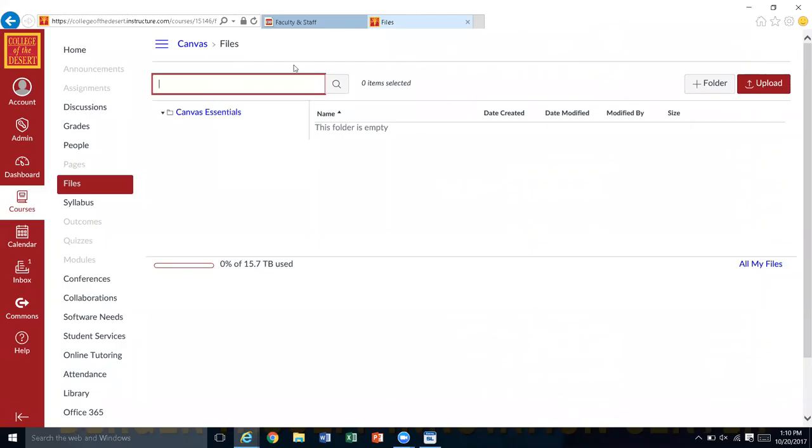I usually recommend you go to your search box and then tab forward. And just before you get to name, the checkbox appears. This is something that happens in Internet Explorer that is for some reason not visible, but it's there. So that little checkbox, when there's something in the folder, will allow you to select the entire contents of whatever folder you're in. So if you want to do a mass rename, a mass update, a mass delete, that's a way to do it instead of having to go through and check each item.